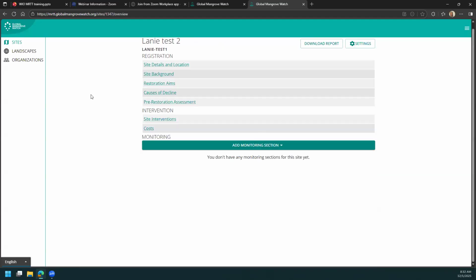And then the last thing I want to highlight before I open this up for questions is that once you've put your information into the MRTT, you can download your information as a report.